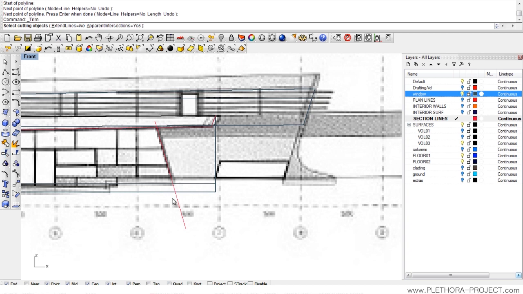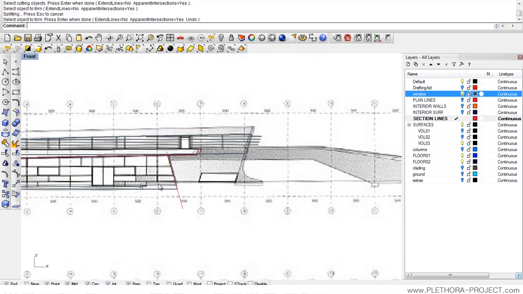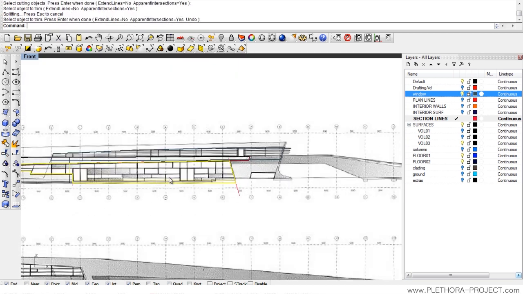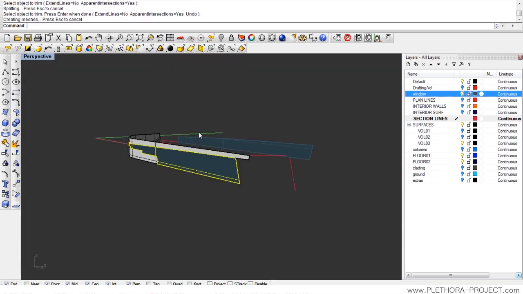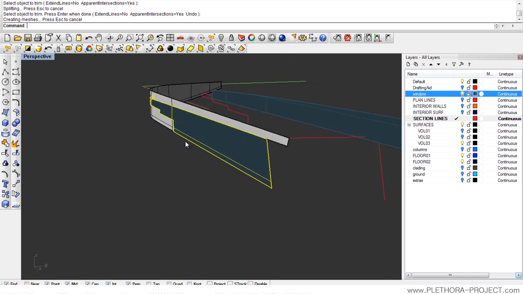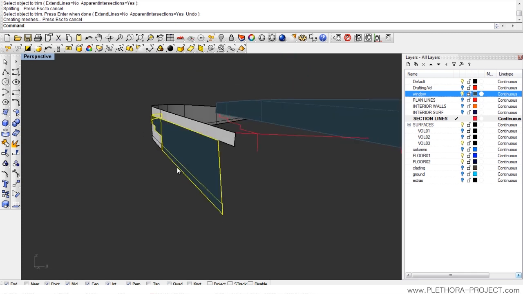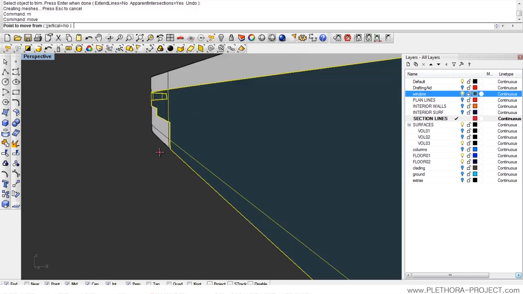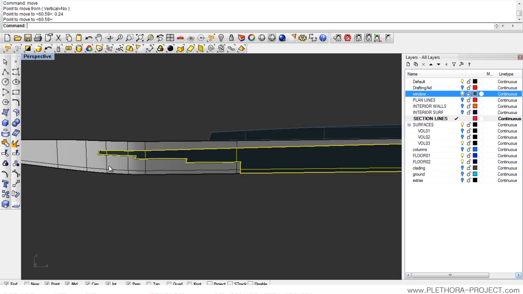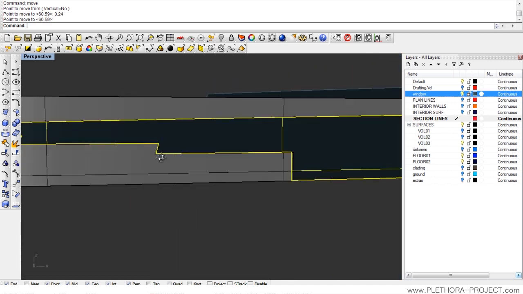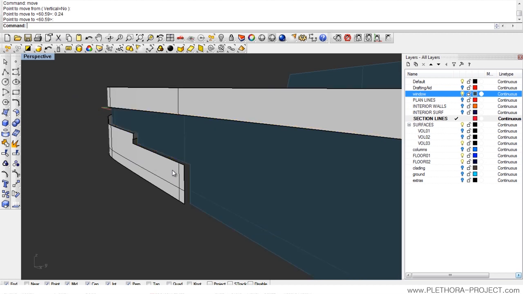So trim, select cutting object, this one, and you can see now that this surface, and we can move it 0.24 with shift pressed towards the inside, right? So we have that situation.